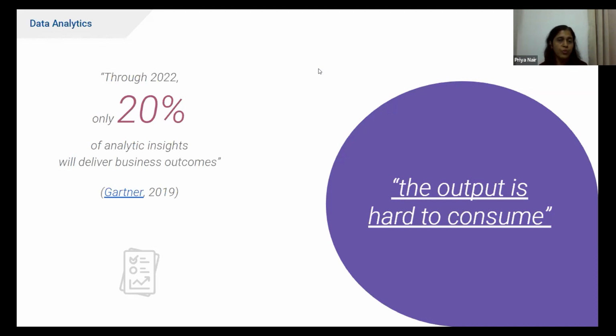And I'm sure most of you would have faced this challenge when provided with an analytics project, where you have a lot of things to convey to your stakeholder. It would be challenging for you to convert all that information into a visual. I'm sure everyone would have faced that. And we need to understand that this is an art which you have to learn, right? It requires a different skill, and it is a step-by-step process in which you will implement it, and then you will improve on it when you start doing it.